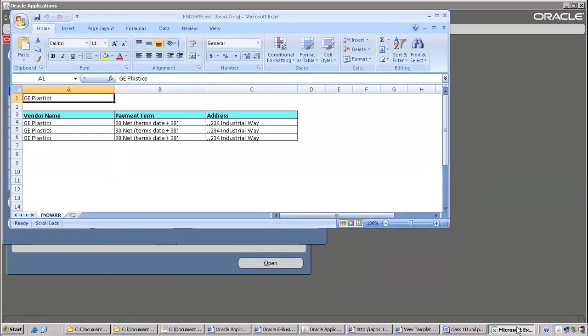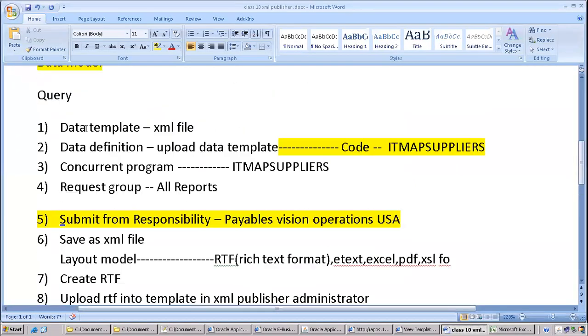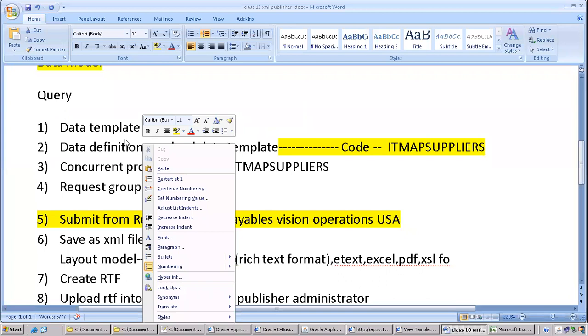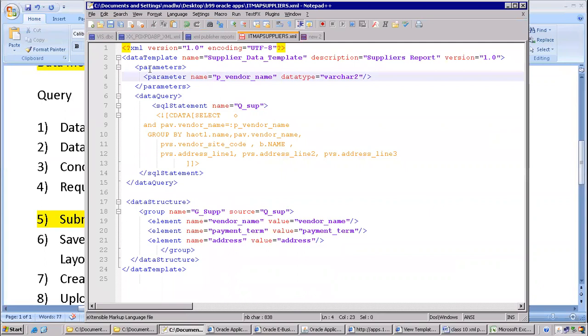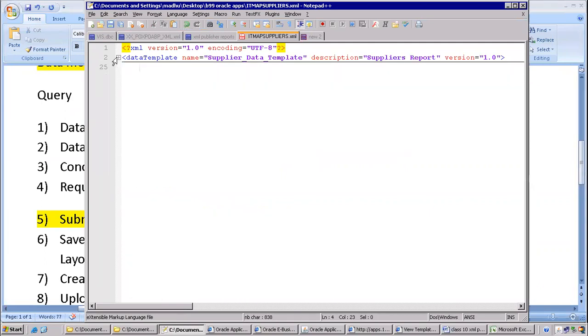Okay. So all the steps we performed, 9 steps, right? We'll see all 9 again as a quick revision. First is the data template. What is a data template? First of all, it's an XML file. So what is the structure of a data template? How many sections do we have? See, the first section is this one. In this, we can see data template, name, description, and then version. Version, like later we can modify this. If you're modifying 10 times, then obviously it is the 10th version.